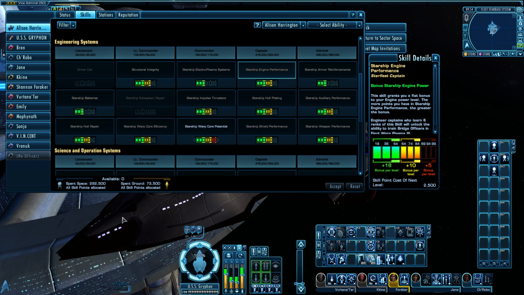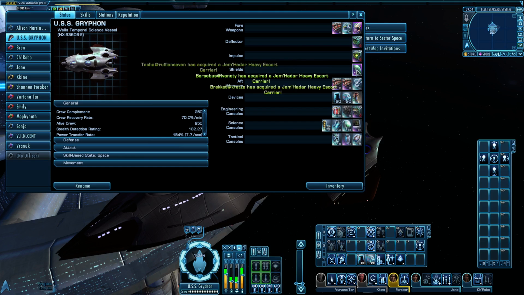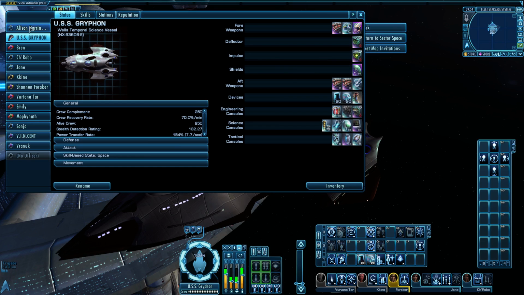I've also got the shield emitter amplifier that's giving me a bonus to my shield regeneration rate, so a plus 14.1%. So currently my resilient shields are looking at 286.7 shield regeneration every 6 seconds. So that's a pretty good regeneration rate for my shields. They're going to come up pretty quickly. Now, moving on, as I digress.